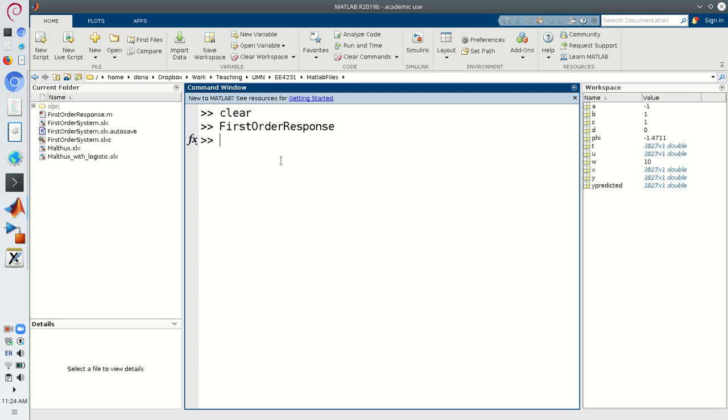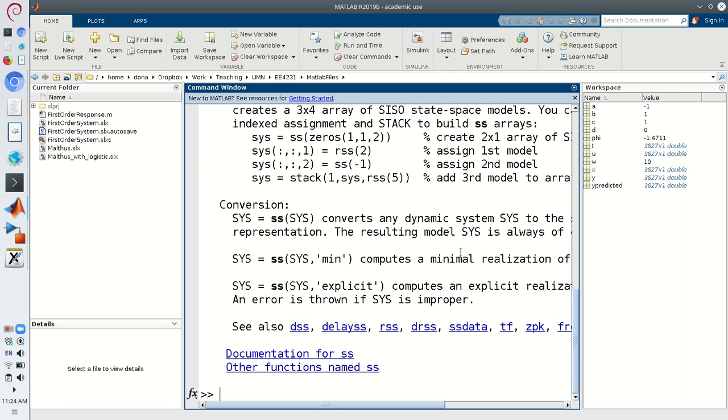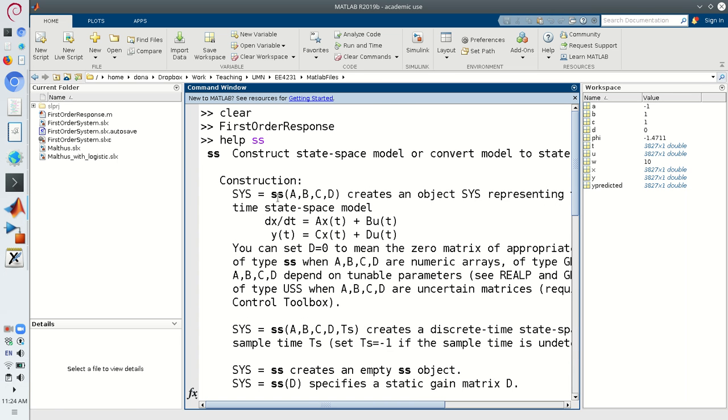In MATLAB it's actually quite simple. First we need to define a system, and the way to define a system is using the ss state space command. So the ss command, if we check the help, simply wants the matrices A, B, C, and D. In our case, they're just scalars, small a, small b, small c, and small d, and it creates a variable that is nothing but an object, a structure variable, representing this system, x dot equal to ax plus bu, and y equal to cx plus du.